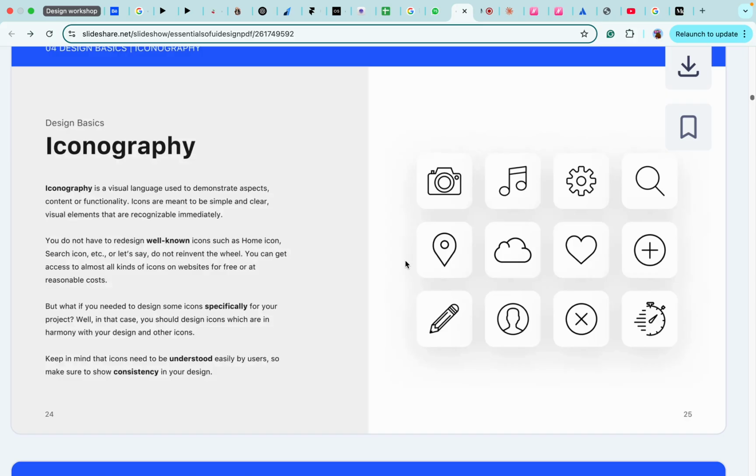And we are moving to iconography. Iconography is a visual language used to demonstrate aspects, content, or functionality. What are the kinds of situations where we'll be using icons? Anyone?